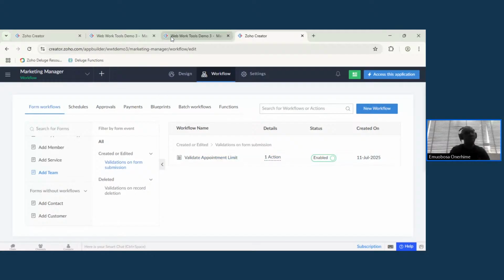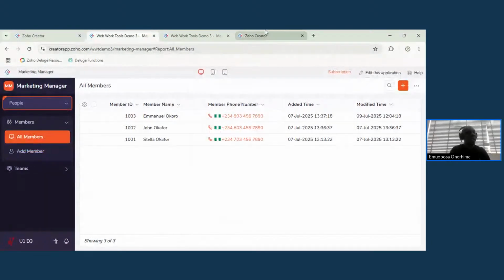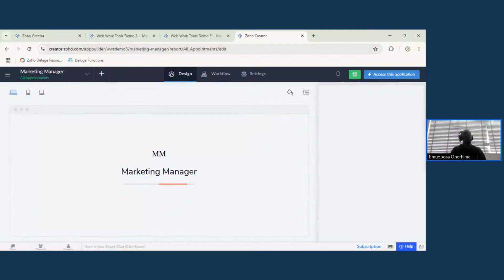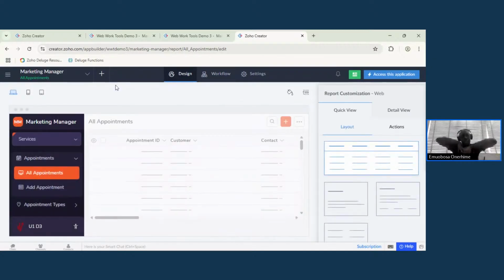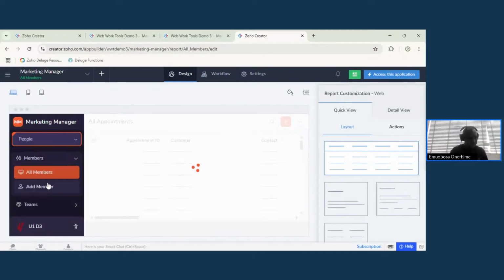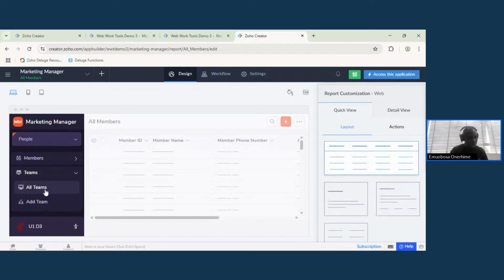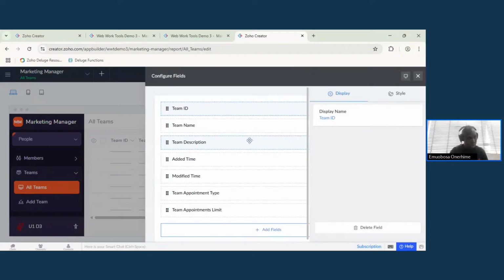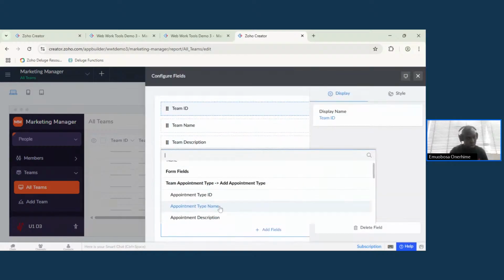But while we're thinking of adding a new object, let's try to do a little cleanup on the new fields that we added in Teams. So we go to Teams here. And this has appointment type.